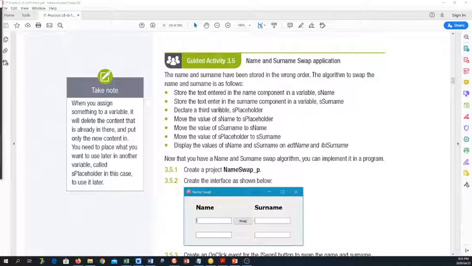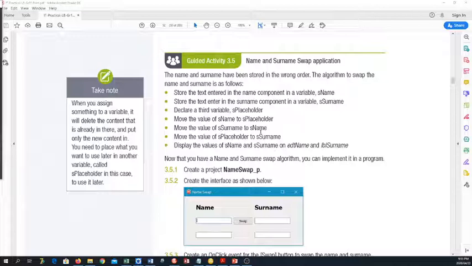Store the text entered in the surname component in a variable called surname. Declare a third variable, sPlaceholder. Move the value from sname to sPlaceholder, move the value from surname to sname, and move the placeholder to surname.